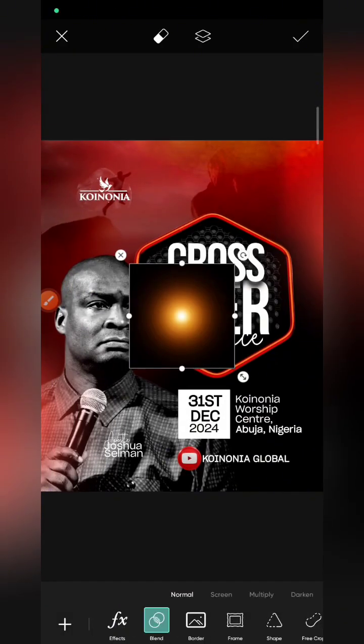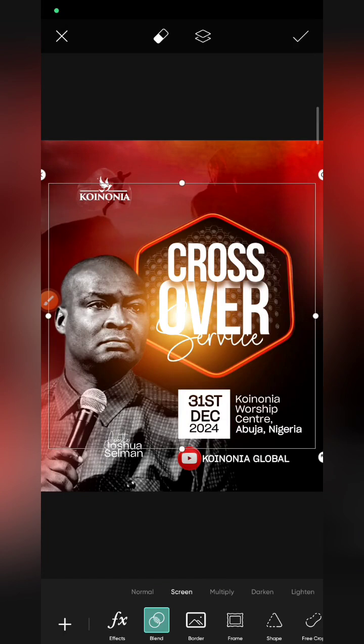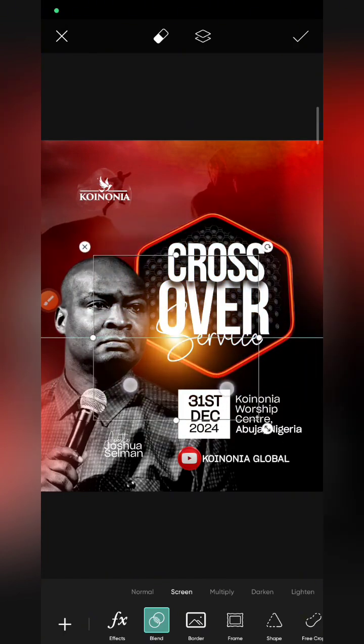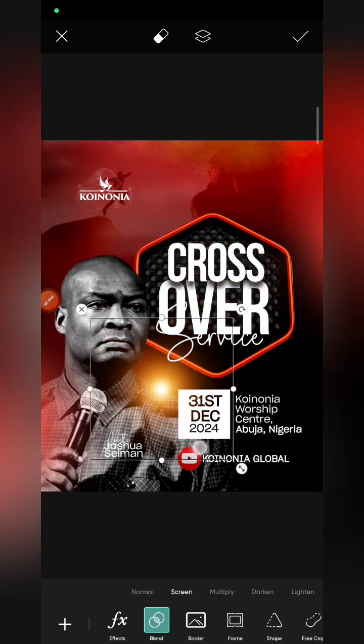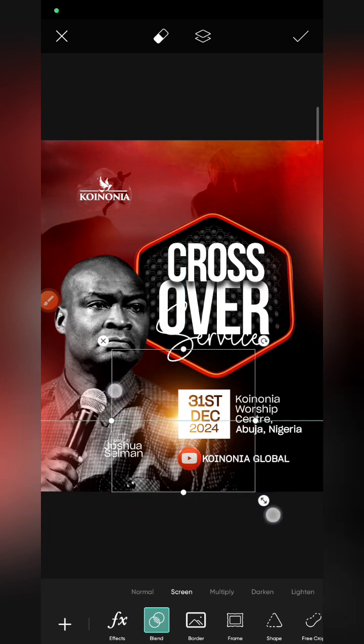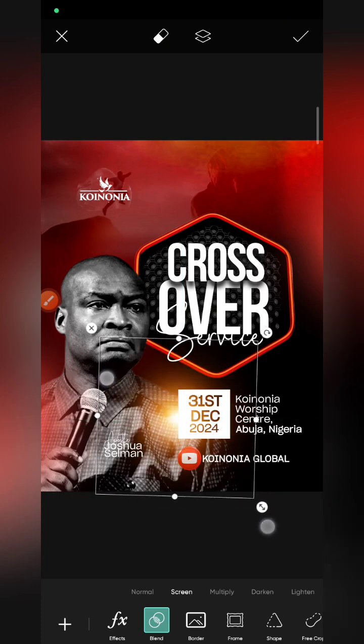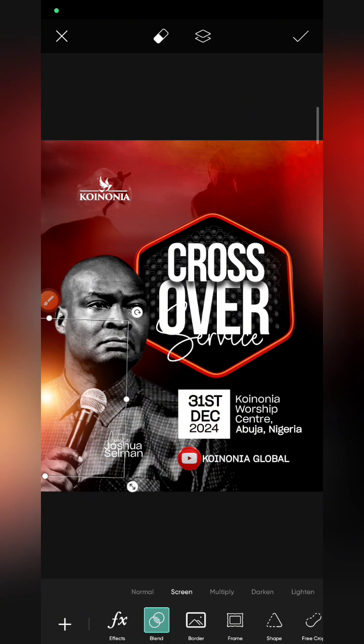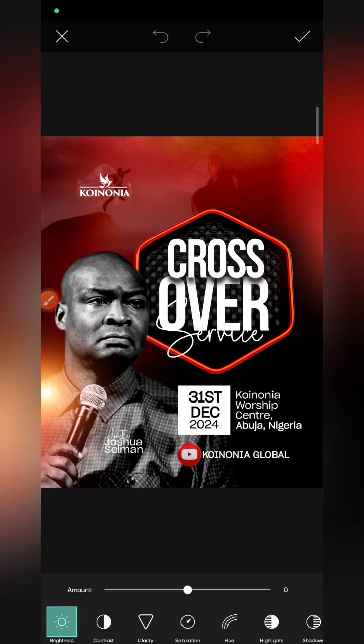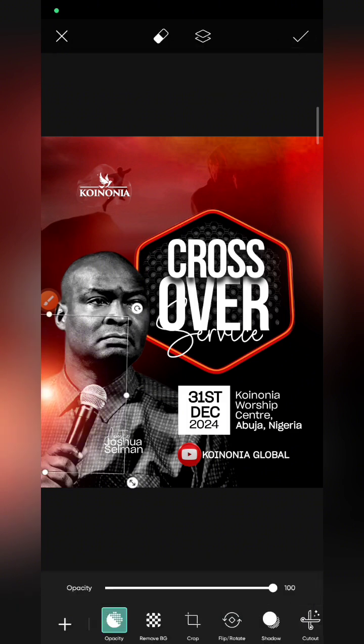Come to blend. This is what I like most about PicsArt, the blend modes. So I just want these light flares. They have a kind of brightness and flare that they give. We can choose to adjust the hue to make it match the color of our design as well. Yes, I think this matches it, to match the tone and the color.